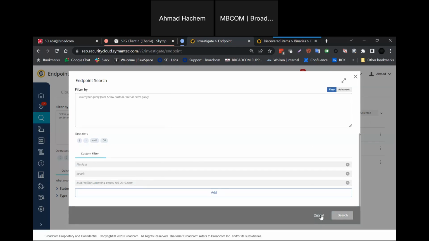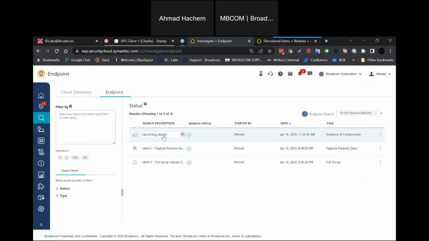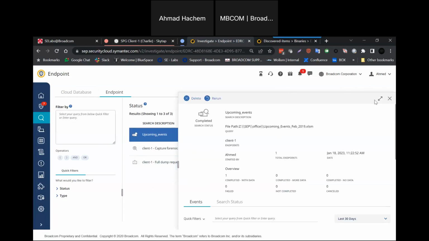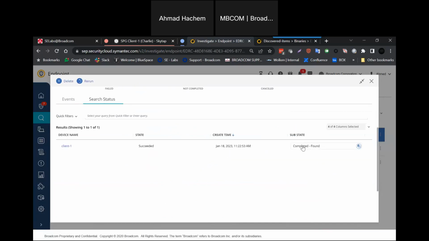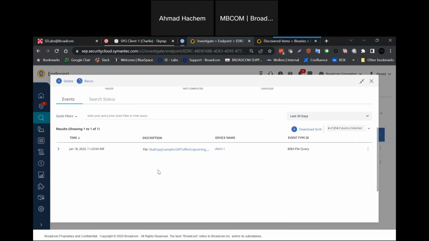I've already initiated this, and I have the result here just for time's sake. If we go to the event itself, we can see it already returned a search status of completed and found in the endpoint.